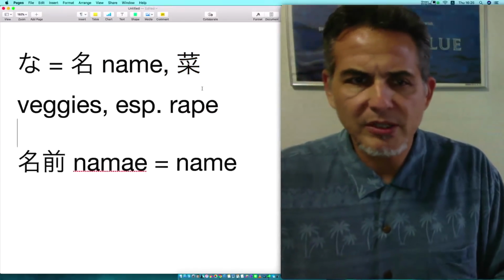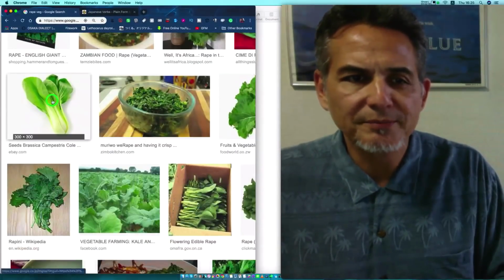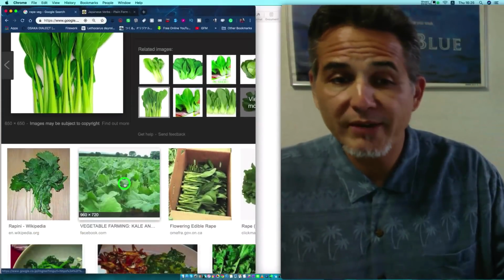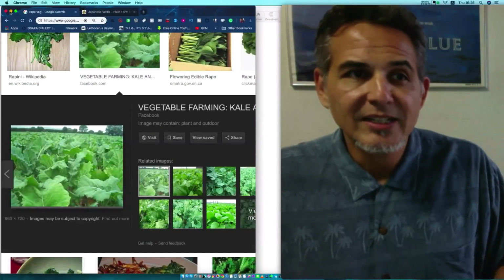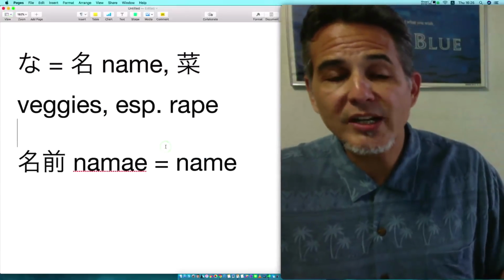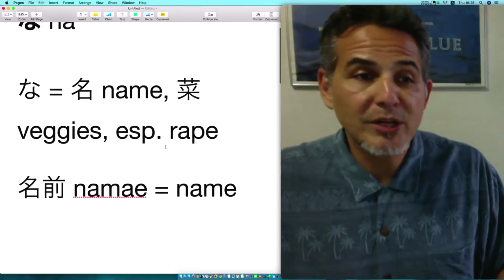I've always been uncomfortable with that name. But just to show you what it looks like, these are rapes. This kind of vegetable, whatever it is, I don't know. No one really cares for it. I guess this is one kind of rape joke you could make, if you could think of a rape joke. This would be one acceptable rape joke.